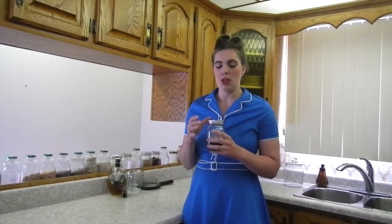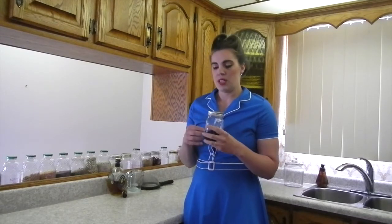So right now it is June. Vanilla extract takes at least 6 months for you to get something that you will want to use. Sometimes it can go faster than that, but the longer it ages, the better it will be. When I do my vanilla extract, I just let the vanilla beans sit in there. You always want to make sure that your vanilla beans are covered with liquid, with alcohol actually. You want to use 80 proof alcohol when you're making vanilla extract. That's the only kind of alcohol you want to use. But you want to make sure that your beans are covered, because if they're exposed to air, they might get slimy and then they'll mold, and that will ruin your extract really fast. So always make sure your beans are covered.